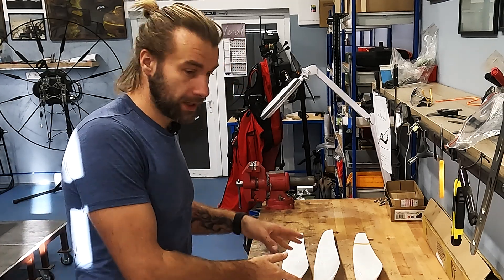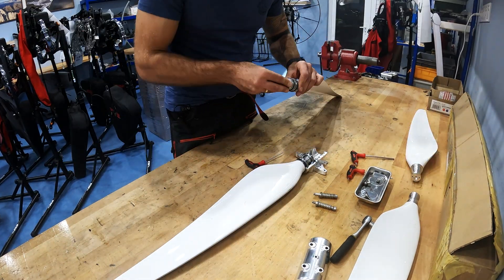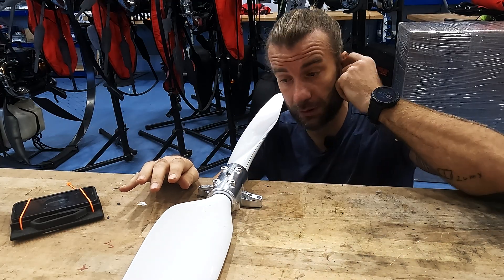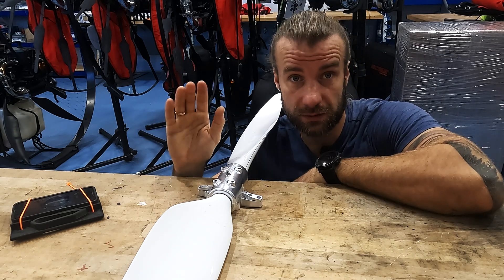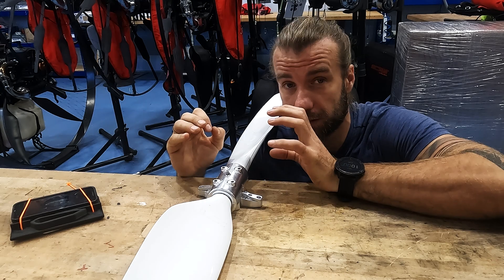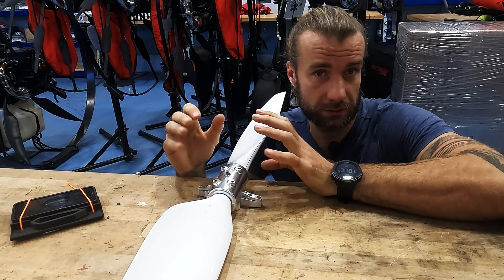The next step is to assemble it — I'll definitely do a ground test. Now I've assembled the propeller and I have to say I'm very happy with the precision in all the process. I'm so grateful to have such a great team around me. The guys at the CNC machining did an excellent job. The whole thing is machined so precisely.